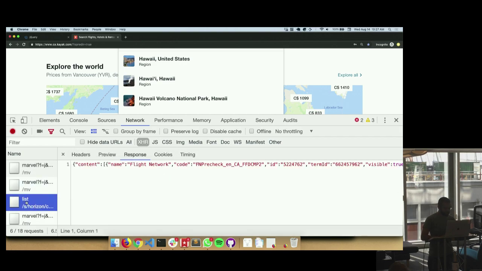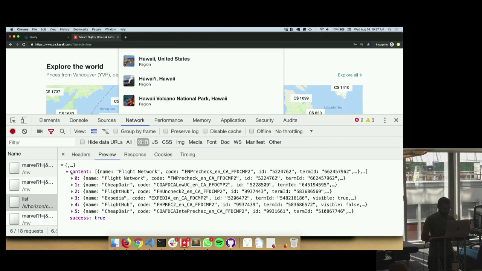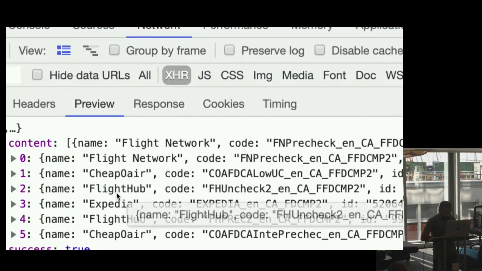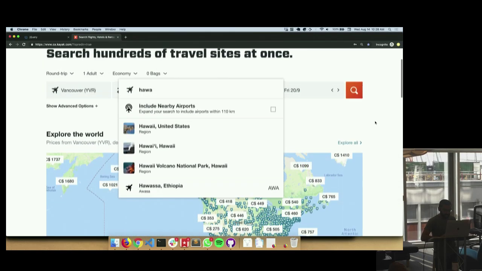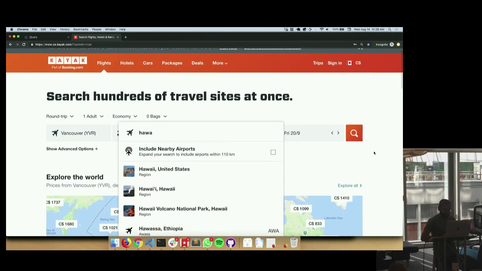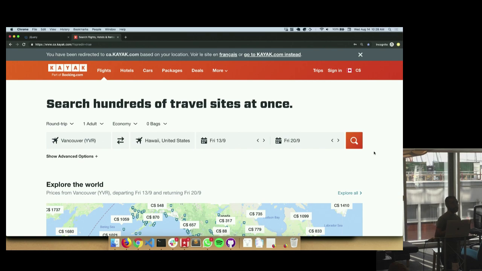There's this one called list, which we can also use the preview tab here to see more cleanly, which is also JSON. But this one seems like it's not results. What is this? I guess it's like all of the other networks that they use or whatever. Wherever they populate that, I'm not sure. So I wanted to use this as an example to show you what AJAX would look like in the wild before we implement our smaller, easier version of this, right?